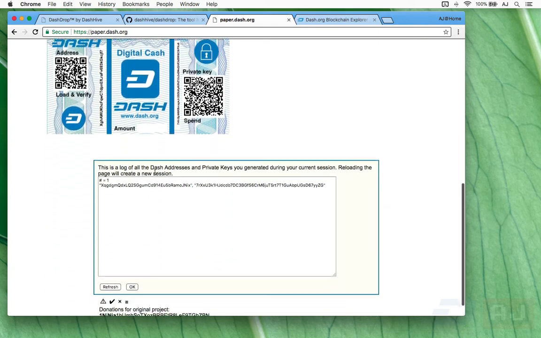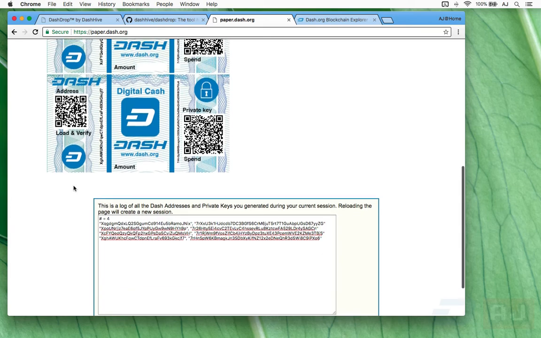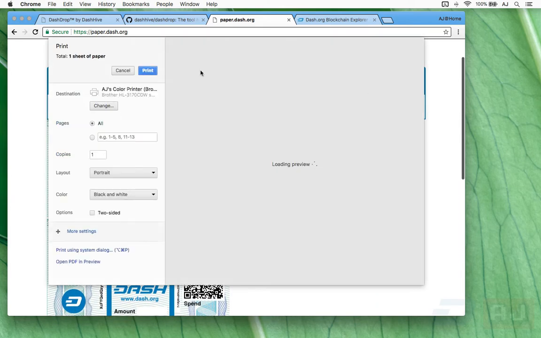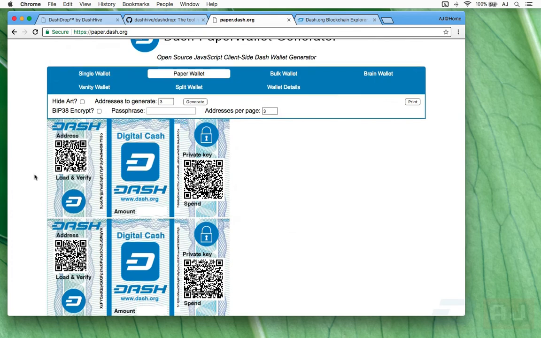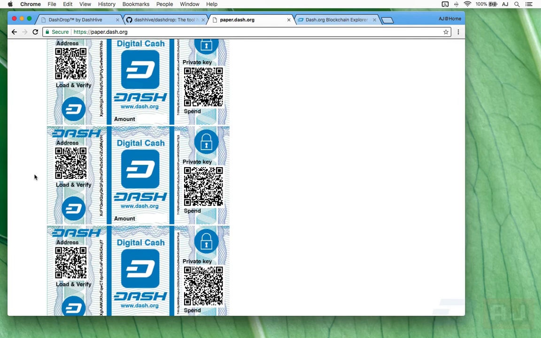And if I come down here and click refresh, the last 3 of these, not the first one, are these paper addresses. So let's pretend, I'll go ahead and click print, but I'm not actually going to print. So let's pretend that I printed those, and now I don't want to have to manually load them. This is only 3, so it wouldn't be a big deal, but I want to be able to automatically load these. That's what this DashDrop tool is for.